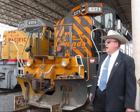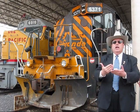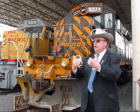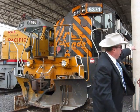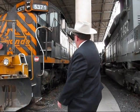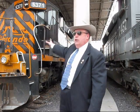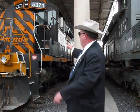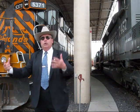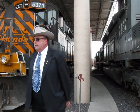The SD45 was a great engine, but it had one problem. It tended to suck in its own hot exhaust gas from the top of the tunnel into the radiator, so there were big flared radiators back along the side of the engine. In 1972, Southern Pacific and General Motors introduced the tunnel type diesel. You'll notice if you look along the catwalk, you'll see a radiator grill down low where the cooler air would be at the bottom of a tunnel, away from the hot exhaust gas on the top.